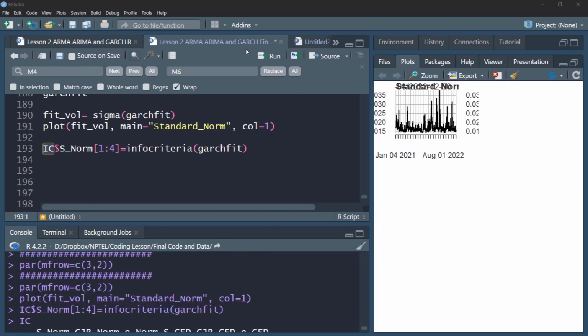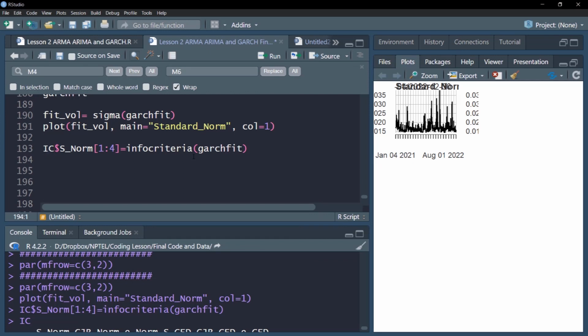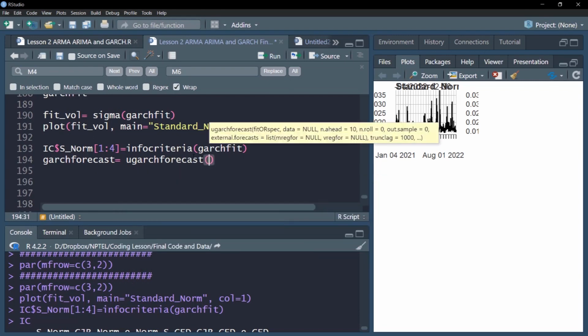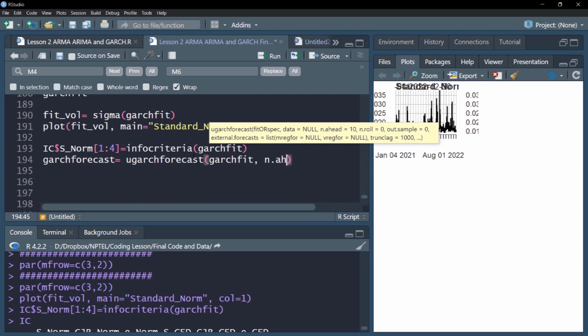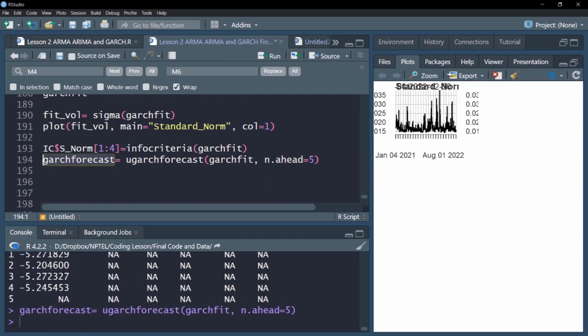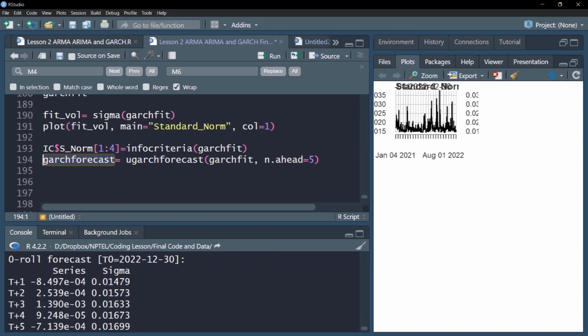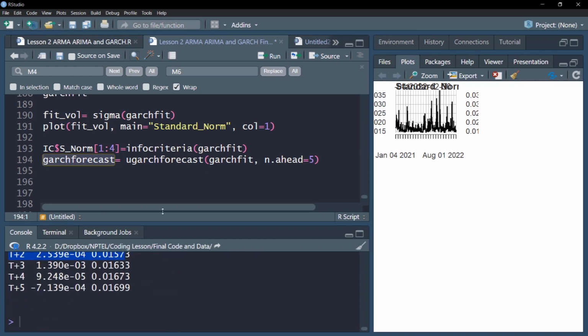Now in this video we'll construct the remaining 5 objects, but before that, if you wanted to forecast using this gauge fitted model, all you need to do is create a gauge forecast object by the name of gauge forecast, use ugarchforecast, provide your fitted model gauge fit, and whatever step you want to forecast ahead, you can specify 5 periods, and then you can print the forecasted objects. So you'll get the forecasted series of sigma here.